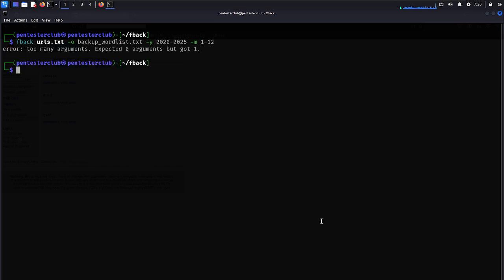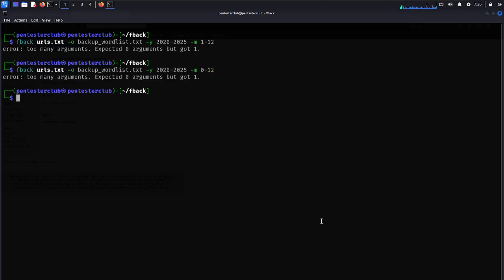So now, okay, accepted is 0 here. Error, too many arguments, accepted is 0. Why? So everything in this only. So it's not going to be working out.